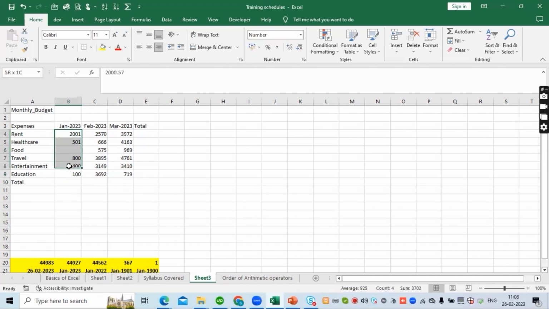Is the Jan data continuous or discontinuous? Because we take out food, it becomes discontinuous, because we are missing some data over here. It's not continuous.